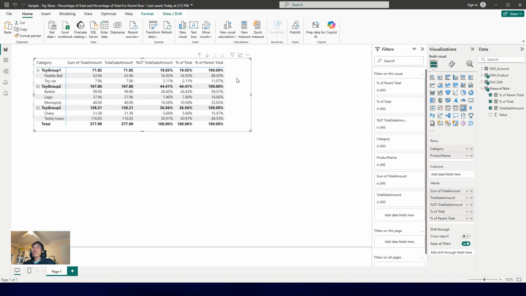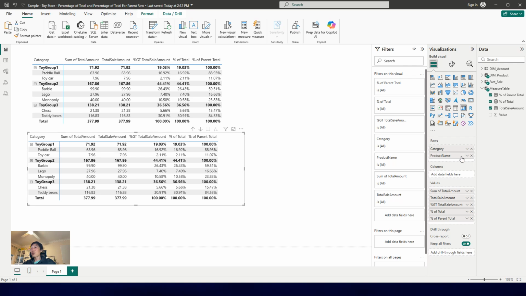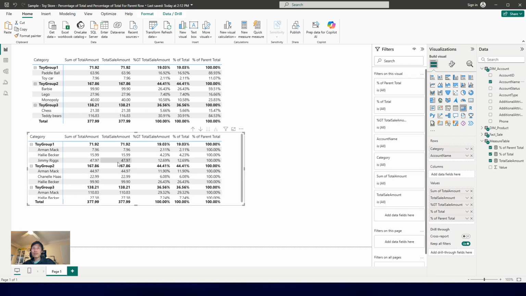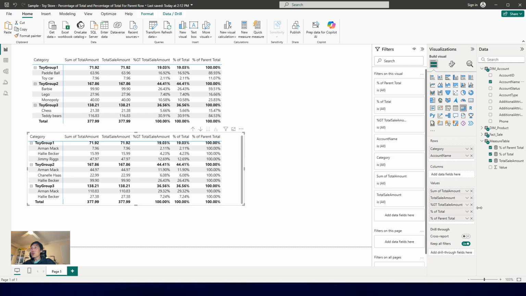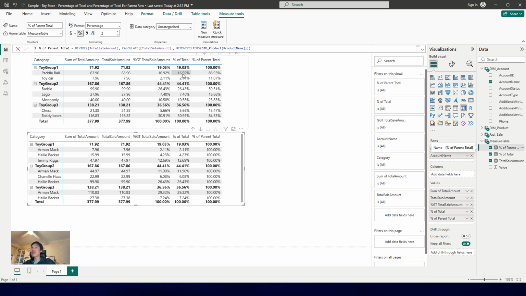So now let's imagine instead of using category, you want to use account name, and you want to calculate the percentage of total for account name, right? All you have to do is change the reference field in the REMOVEFILTERS function.